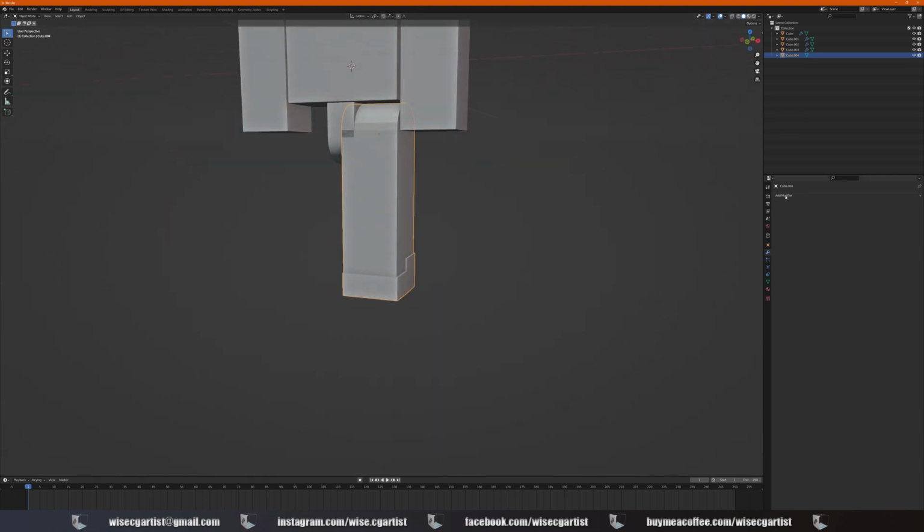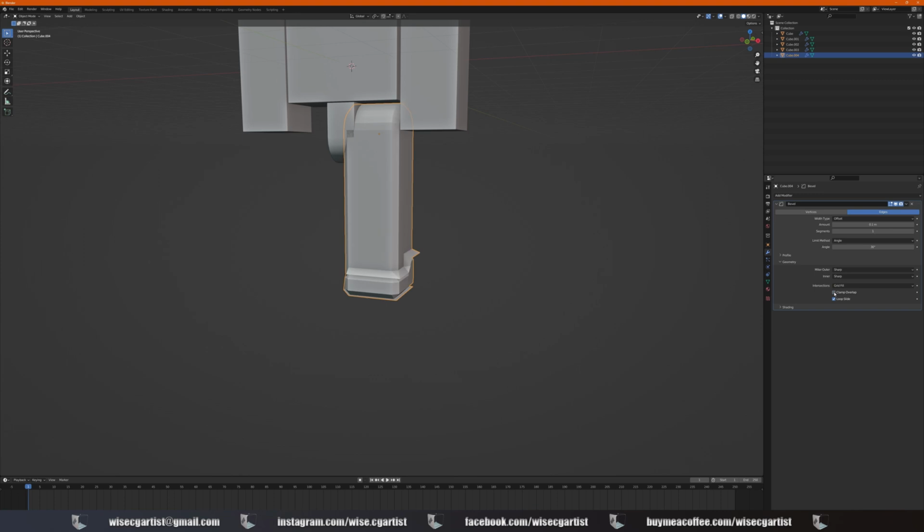We can add, of course, the bevel modifier to it. Now we need to use the disabled clamp overlap 0.01 like before, add some more segments and change miter outer to patch.